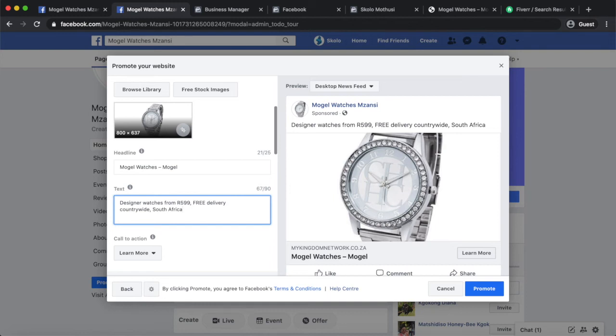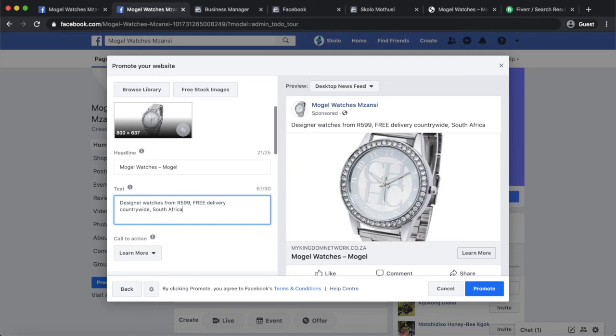The right approach is always to go with a smaller market and a smaller niche, and then grow your market over time. So even though you think, oh no, there's more people searching for watches globally than people searching for watches in South Africa, yes, that might be the case, but at the same time, there's also less competition for the keyword watch in South Africa. So it's even watches in Joburg.